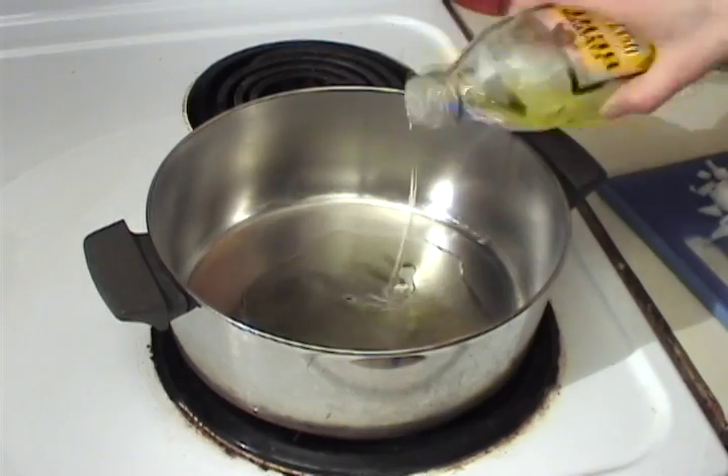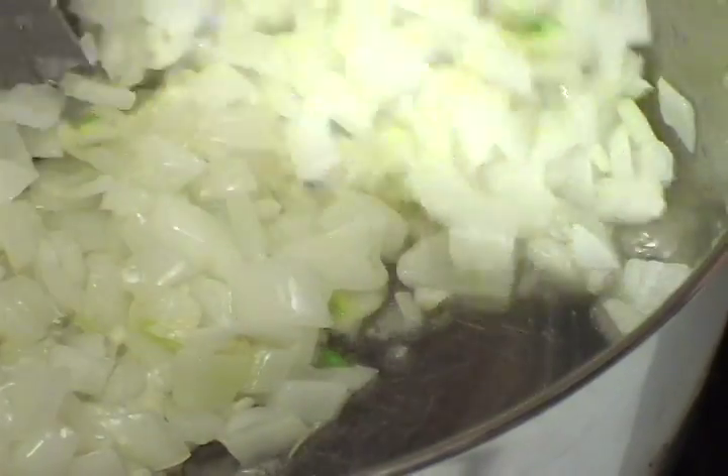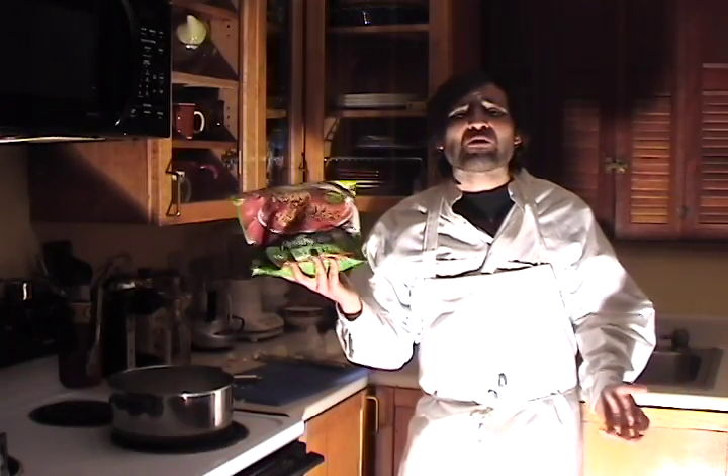You're going to take a large pot, put some olive oil on the bottom, and start cooking the onion and the garlic until the onions start to turn nice and soft and translucent. Once your onions start to get nice and soft and translucent, it's going to be time to put in your ground beef substitute. I'm going to be using Morningstar Crumbles. F***ing frozen meat substitute bulls**t!